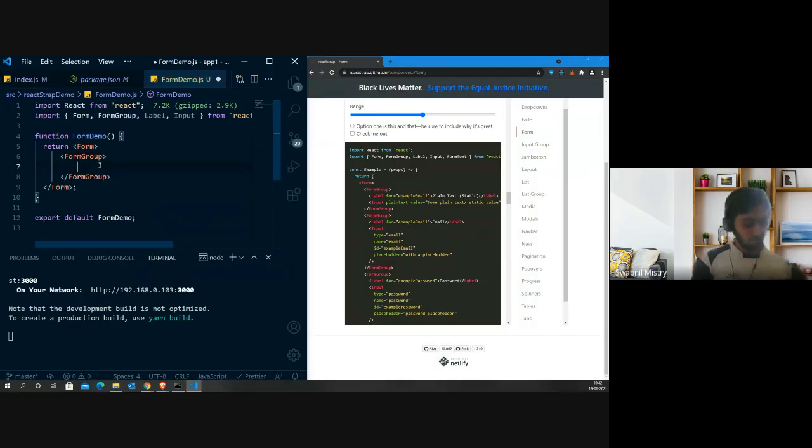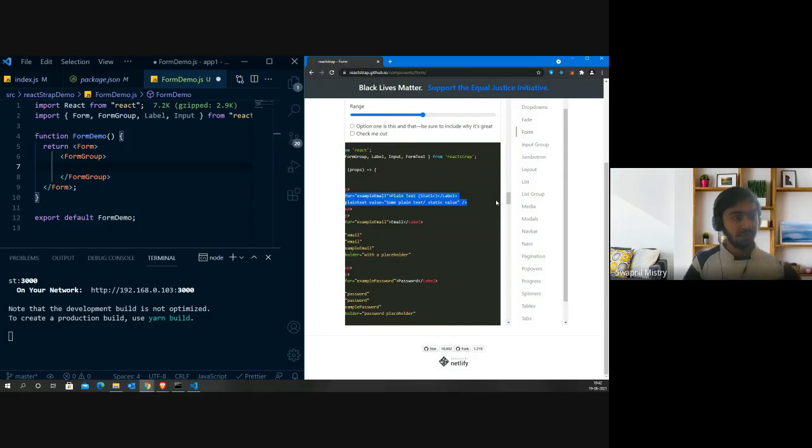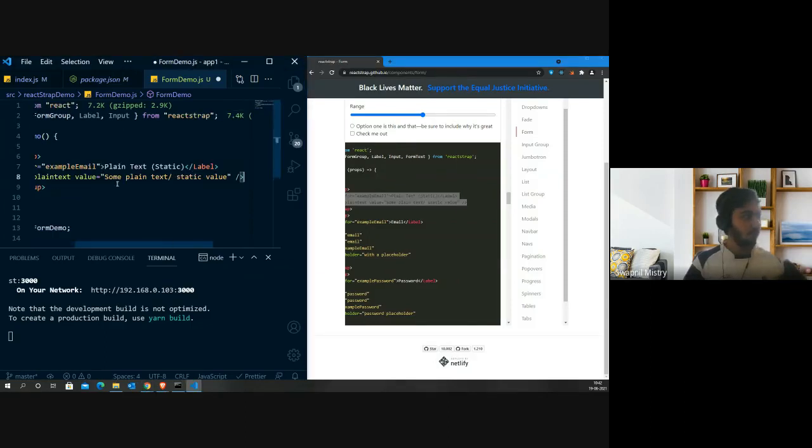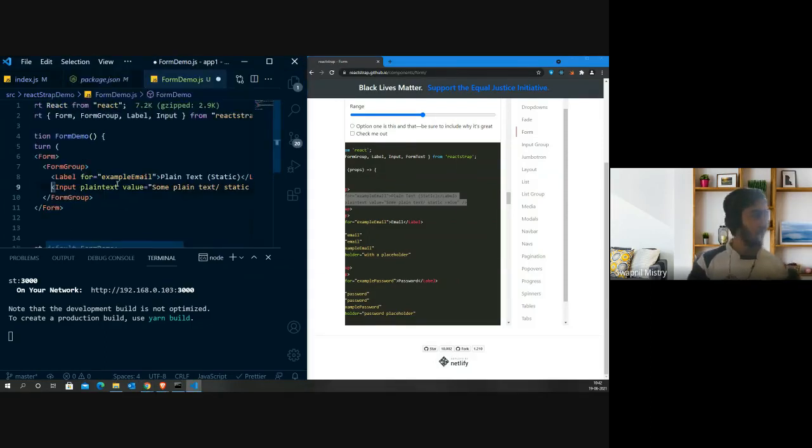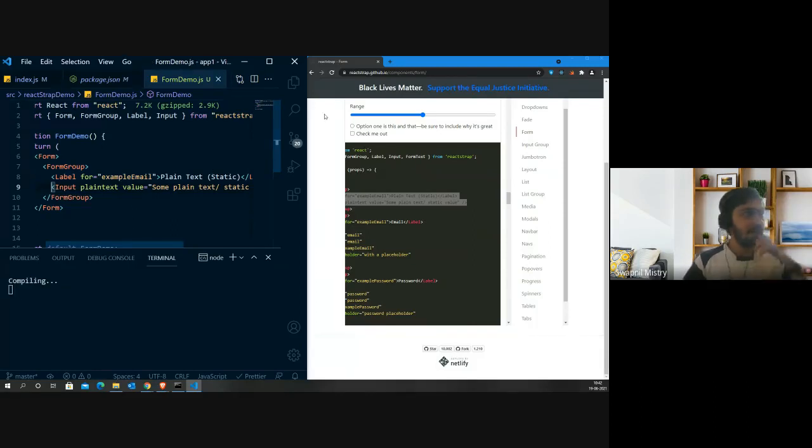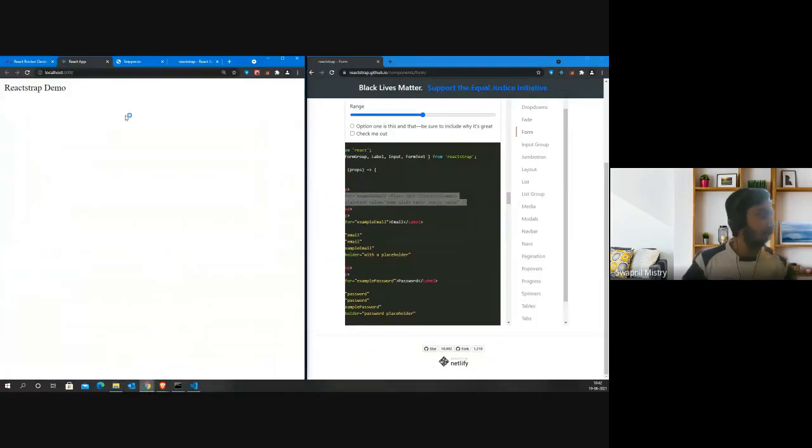So we have FormGroup. They have done two things over here, so we will just grab this inside FormGroup. Okay, let's just save it and see what we see. Just reload this.